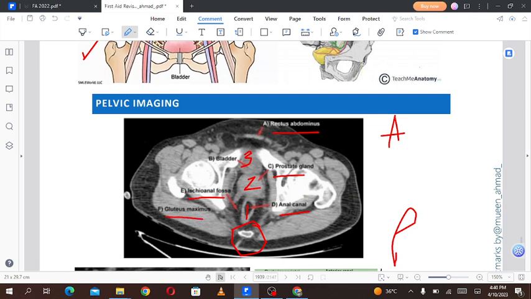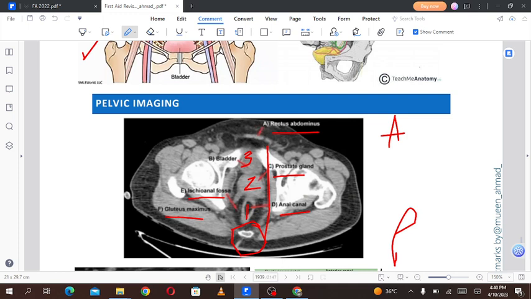So just keep this sketch in mind, that the very first structure, if you move in a linear direction from the vertebral body from posterior to anterior, the most adjacent structure, the structure in the closest proximity to the vertebral body, will be the anal canal. Then comes the prostate gland, and after that we have the bladder in a linear fashion, and then it goes to the rectus abdominis muscle all the way anteriorly.